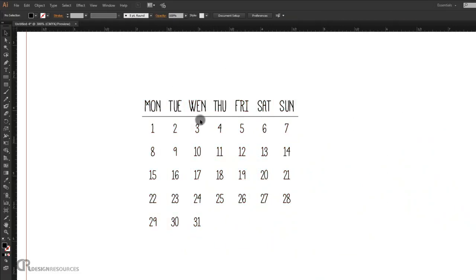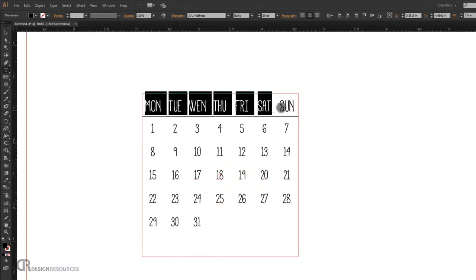As you can see, this will create this line under the week in here, and I will make this into a gray color, so we'll just put this gray in here.